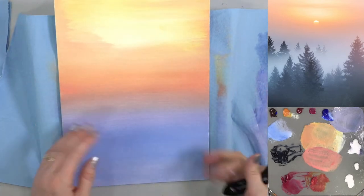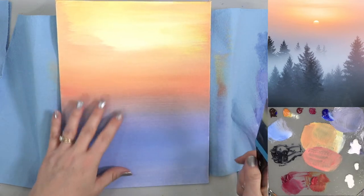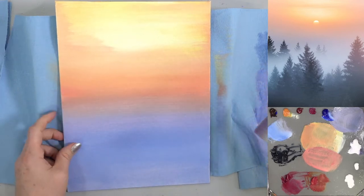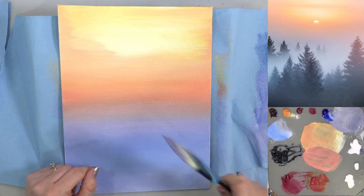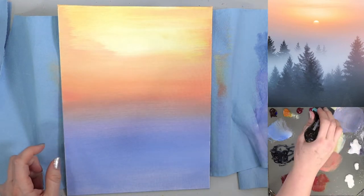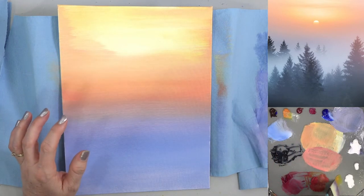So like that — it'll dry a little bit darker too, so sometimes it's hard to see what it's going to do when you first put it on, but once it's dry you can tell. I really like that, it looks really good. I definitely need some extra blending up here, but I'm going to go ahead and stick with this brush — it seems to be working alright. We're going to do basically the same exact thing we just did: get that yellow and white and start out with it.